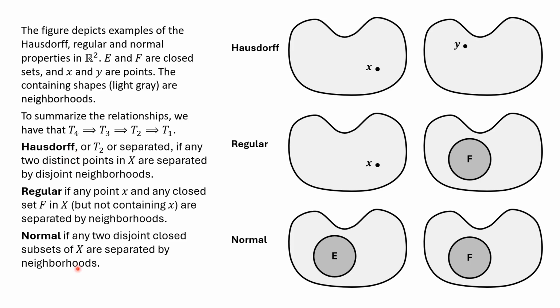And I've copied the definitions of each here, so you don't need to switch back and forth. You can just look at those as I explain the different examples. So Hausdorff or T2 are separated if any 2 distinct points are separated by distinct neighborhoods. So I show that here. We have a neighborhood around X and a neighborhood about Y, and they're disjoint. So this would have to be true for any 2 distinct points in our space to be Hausdorff.